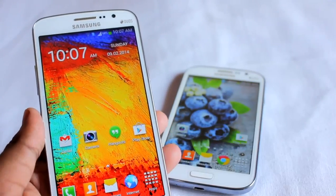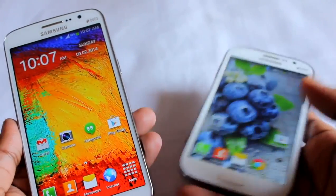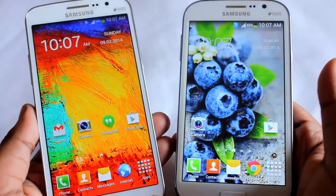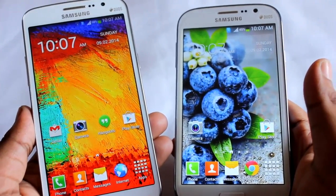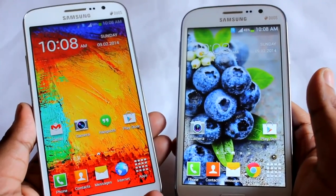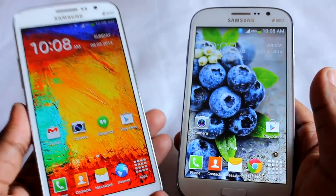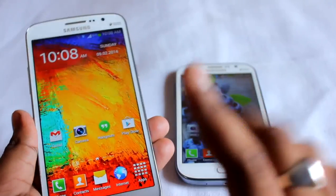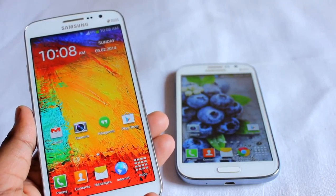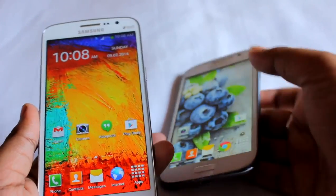Okay, and one more thing to mention, which is pretty important, is that on the Samsung Galaxy Grand 1, on Play Store, most of the apps and games are incompatible. This is a really irritating thing on Samsung Galaxy Grand 1, and it's due to the fact that Samsung used a Broadcom chipset rather than the Snapdragon variant. Whereas on the Samsung Galaxy Grand 2, every single app and game is compatible on Play Store.